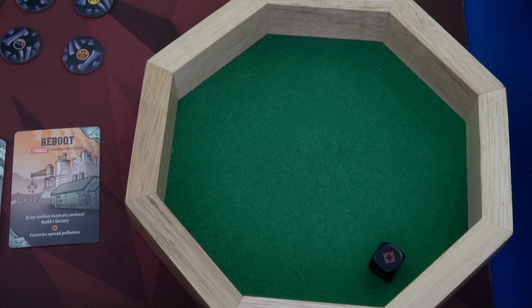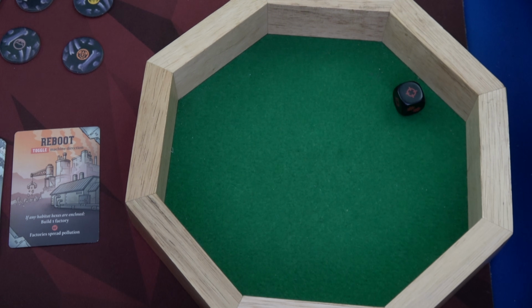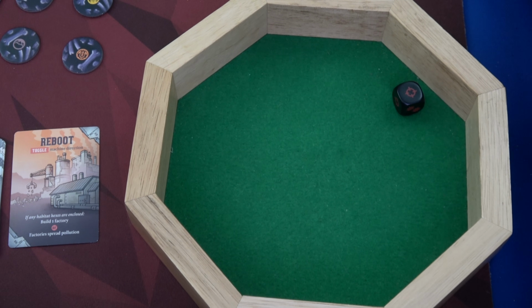Our second action will be to heal because we are at a camp. That's great. However, we're still adjacent to those snipers. So that means those snipers still get a shot at us. And we roll and we take 1. So although we healed 3, we still have 1 damage. And that was our second action.